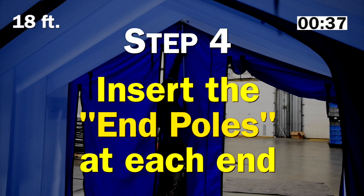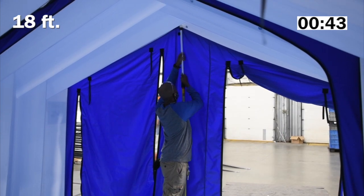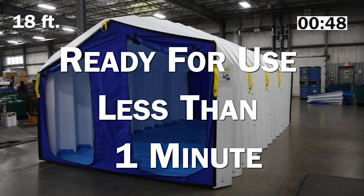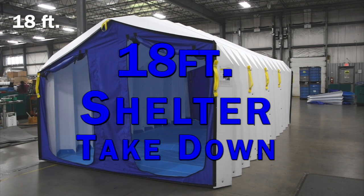Insert the end poles at each end and Velcro them in place. Once this operation is done, your shelter is ready for occupancy. Even untrained workers can erect this shelter in less than 1 minute. The same untrained workers will now take down the 18-foot shelter.